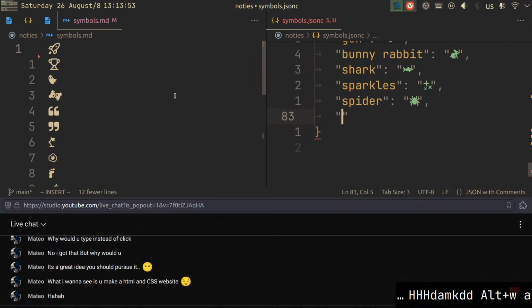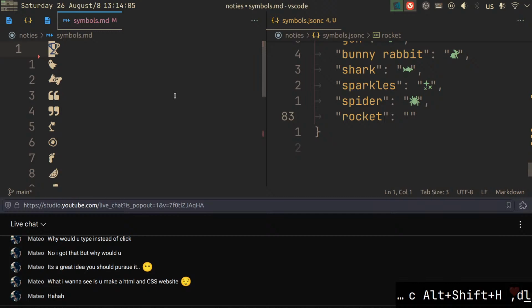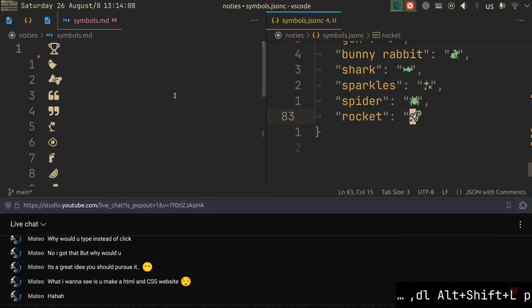Okay. Spider. Right. Rocket. They overlap a bit, making them kind of hard to see, but I don't think it's a huge issue.